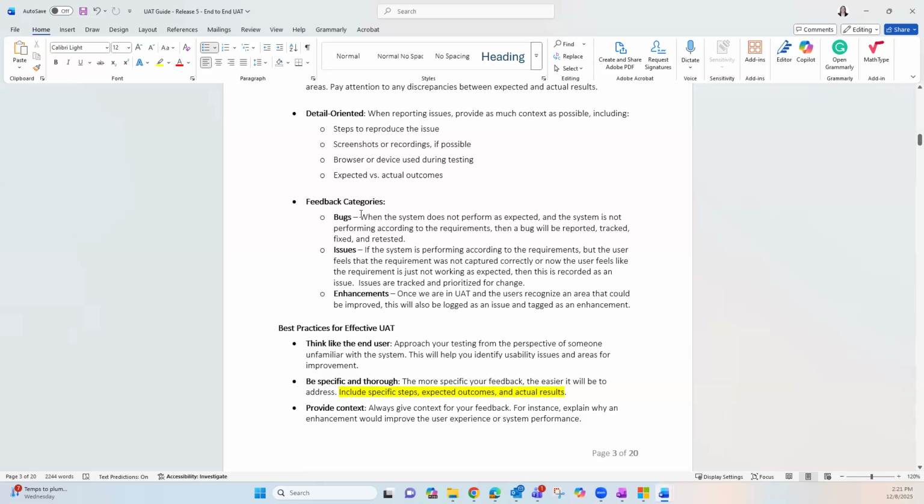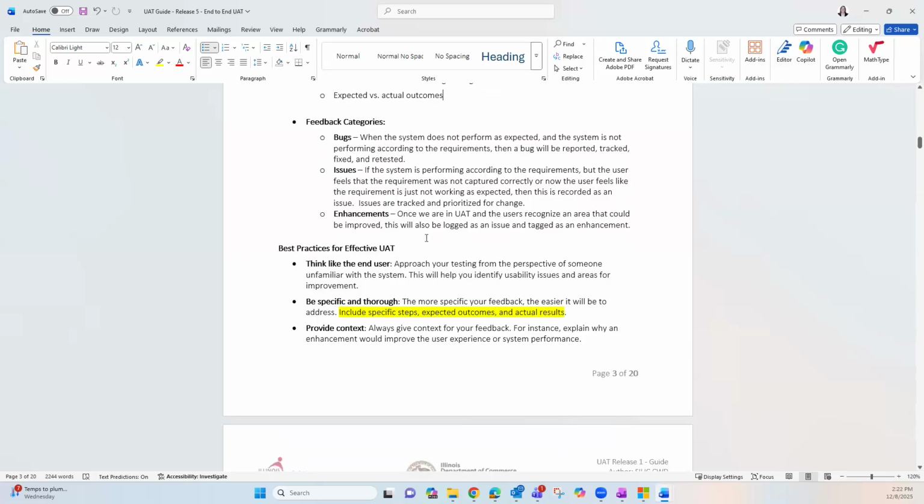And then with your feedback, we break those down into different categories. So we have bugs, issues, and enhancements. Bugs are things that need fixed. Issues are where the system is performing according to the requirements we were given, but it feels disjointed or a workflow seems off. That way we can track those things and prioritize them for change. And lastly, enhancements are a lot of times things that we add to our backlog, maybe not a need to have right now, but a nice to have that we get into the system shortly, as we focus in on different things that need added in. So just to give you an idea of how we break your feedback down.